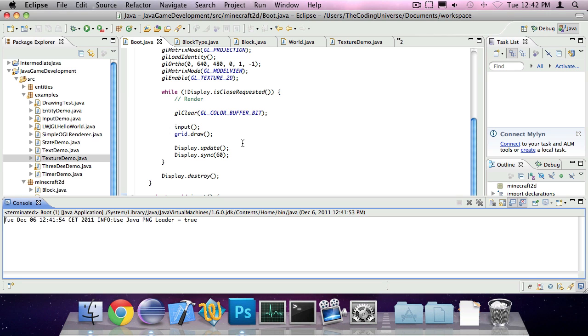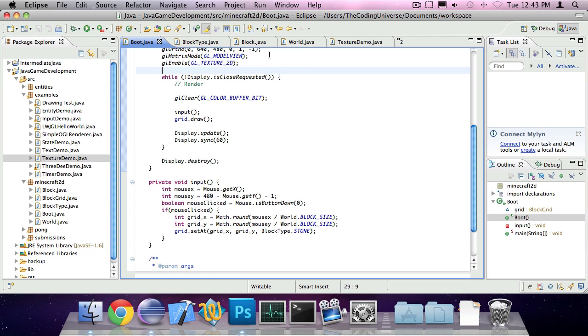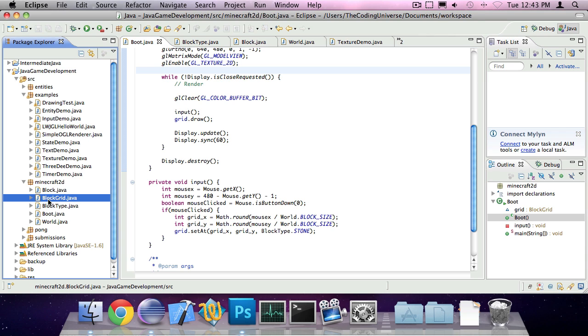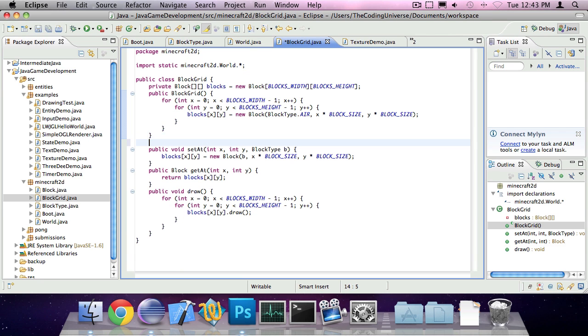And let's create a saving and loading mechanism. Interruption, I'm back again. So, as I said before, let's do the saving mechanism. So, let's go to block grid and create a method called save.